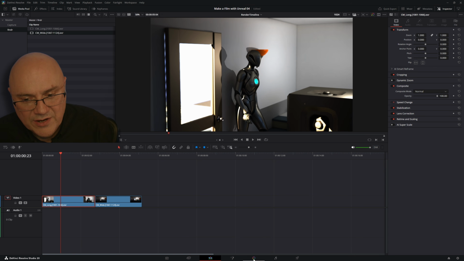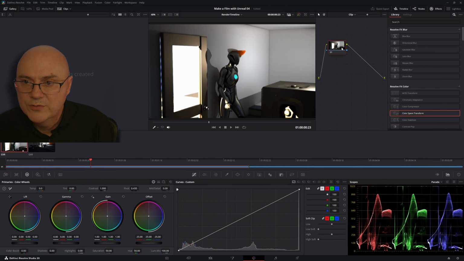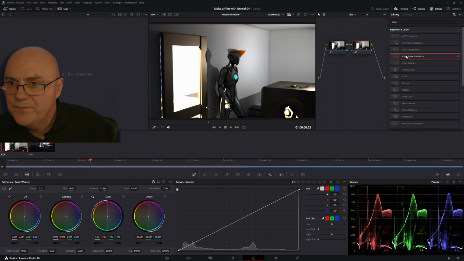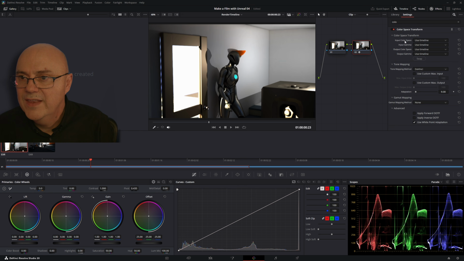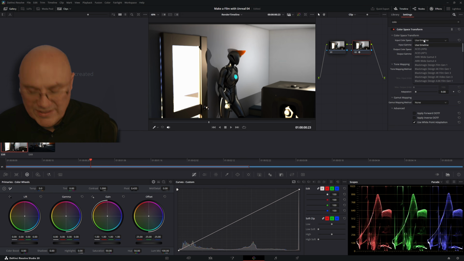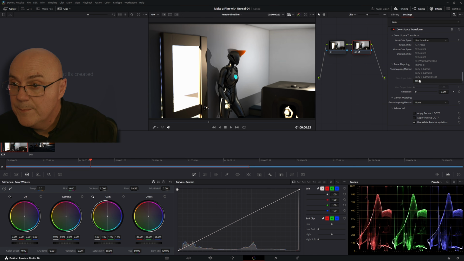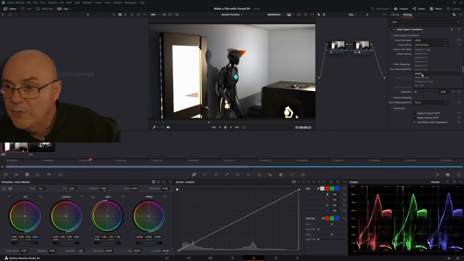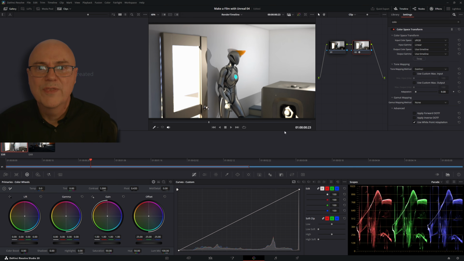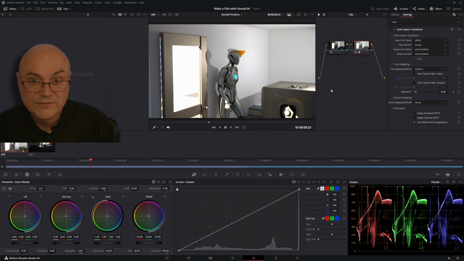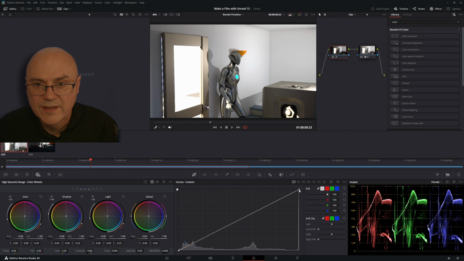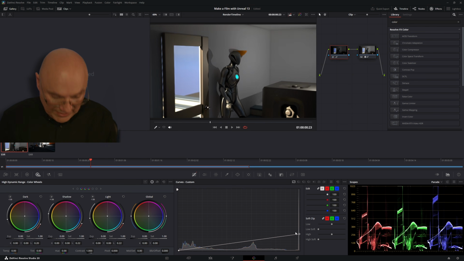In DaVinci, you go into the color page and select your node. I'm going to add a serial, Alt-S to add a serial. Select that node, look for Colorspace transform, and drag that onto that node. Then we change the input color space to sRGB, and the input gamma to linear. And now it looks like it does inside of Unreal. So there you are, back to that. But now you've got more range to play around with your colors, and nerd stuff that compositors like to do.